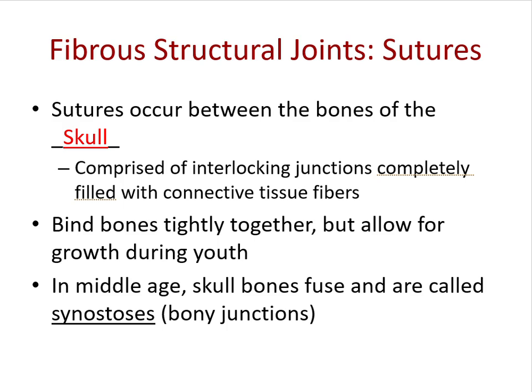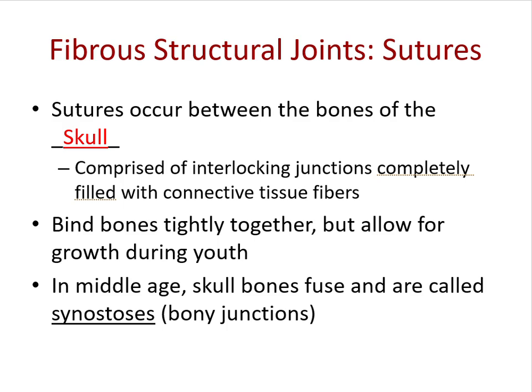Let's take a closer look at sutures. They occur between the bones of the skull. They are combined with both fibrous connective tissue and the interlocking junctions of bone that make up the skull bones. And this is going to be great for binding bones tightly together, but it does allow for a little bit of growth during youth. We actually don't see sutures exist for the entirety of our lifespan.